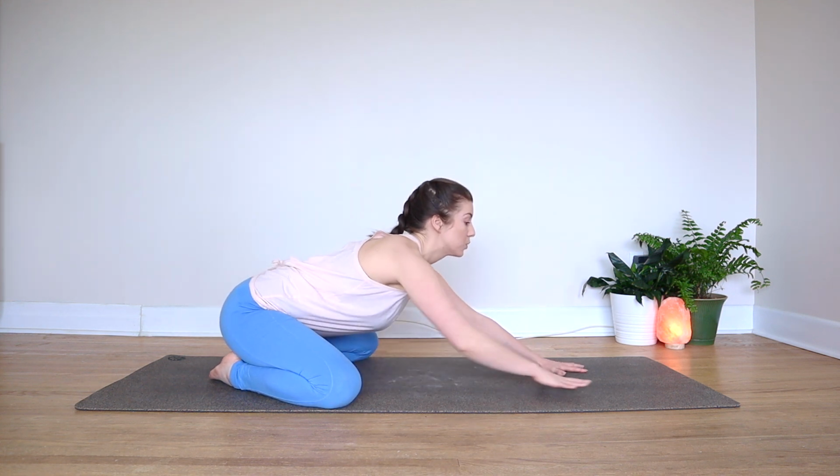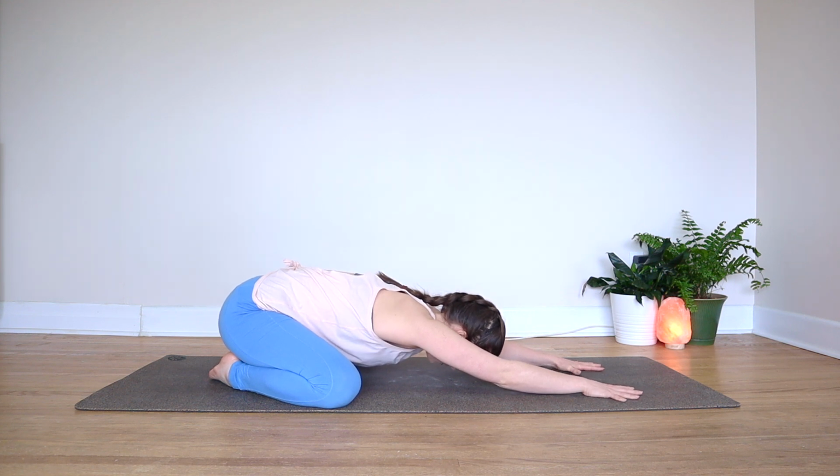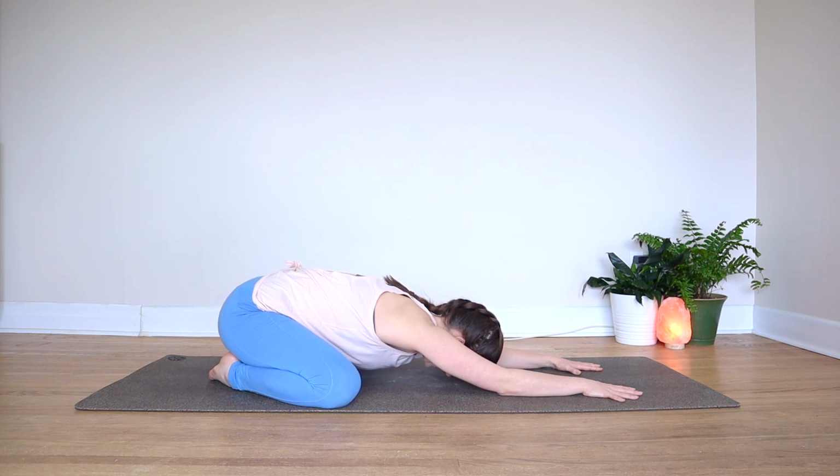Then reach your hands towards the front of your mat and then relax your forehead onto the ground. And same thing here, if your forehead doesn't quite reach the mat, that's okay. Take a cushion or a yoga block, put it in underneath, or just bring your hands in underneath your forehead. We'll stay here for about 2 minutes in total. You're getting a nice deep stretch into your back and your hips.